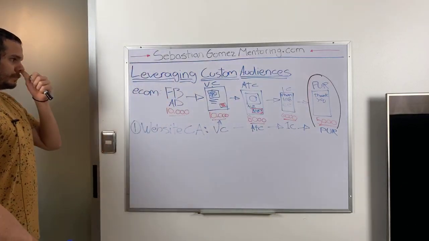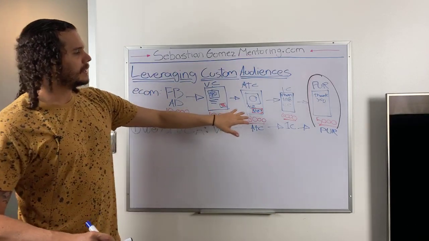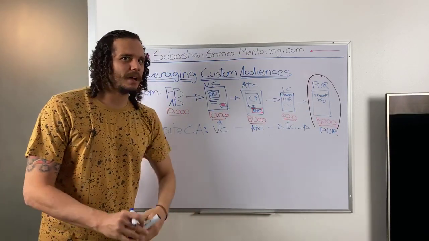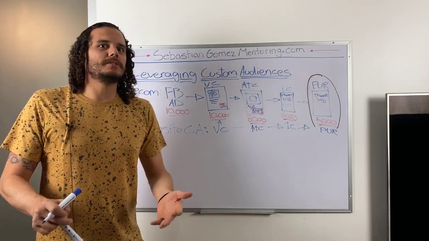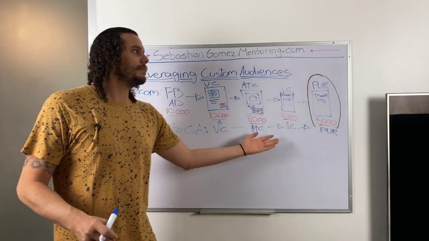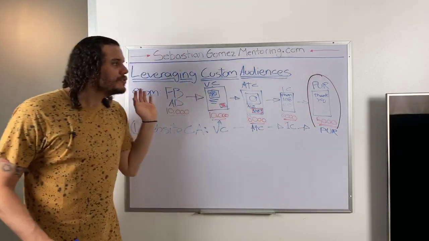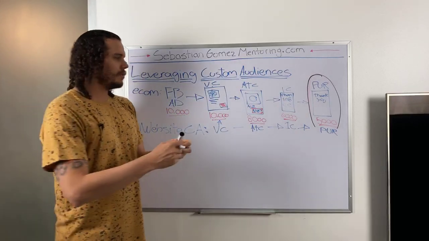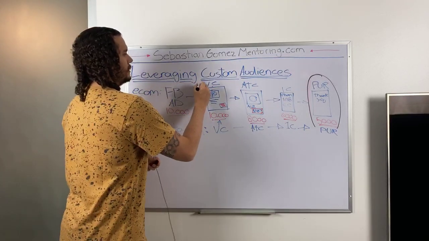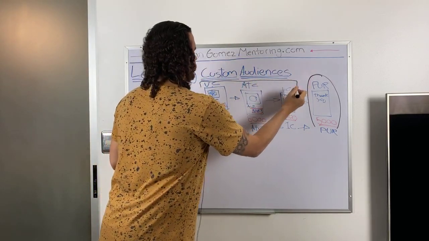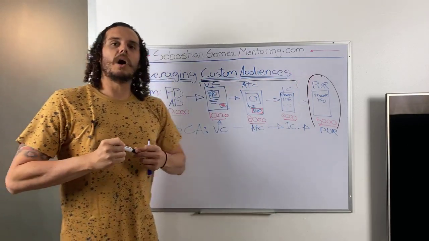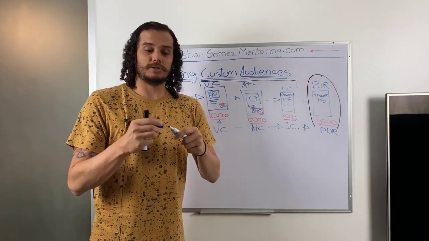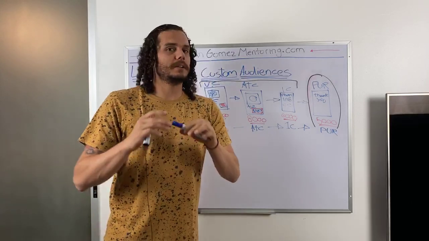So for example, if I have 10,000, 8,000, 6,000, and 5,000 people, would you just leave them there and not use any advertising, any ad or video, to get them back and finalize the purchase? I just see intent here. This is really important, guys. All of this, from here all the way to here, represents people who are interested in buying your product or your service or talking to you, etc.